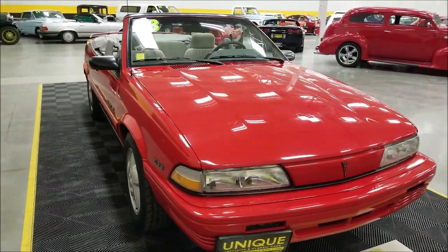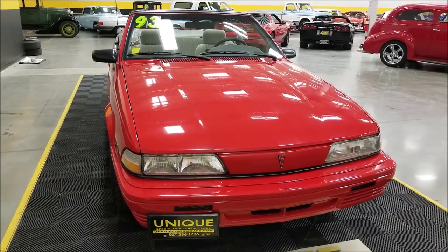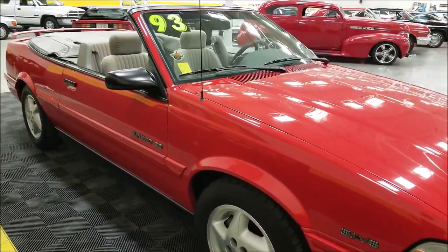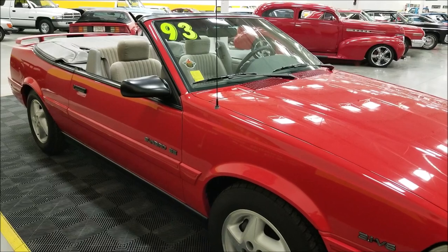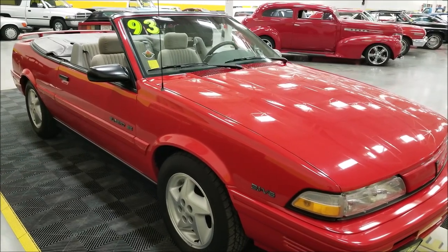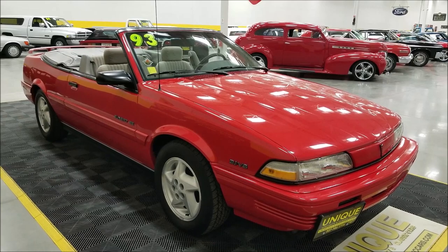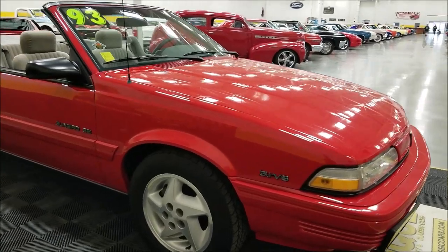In those pictures you're also going to find the original window sticker from when she ordered it, a build sheet, and the locking lug for the wheels still in the plastic bag in the glove box. The owner's manual and all the manuals that came with it are there too. She even saved the knockouts from the keys — those little metal pieces on the original key ring. When dealers sold them they'd knock those off and put their dealership key chains on. She saved those and taped them to the outside of the owner's manual. Just crazy.